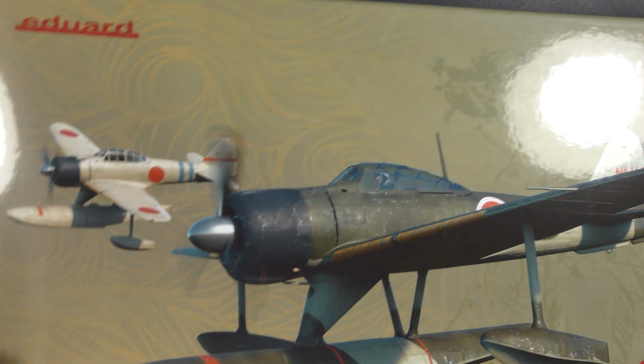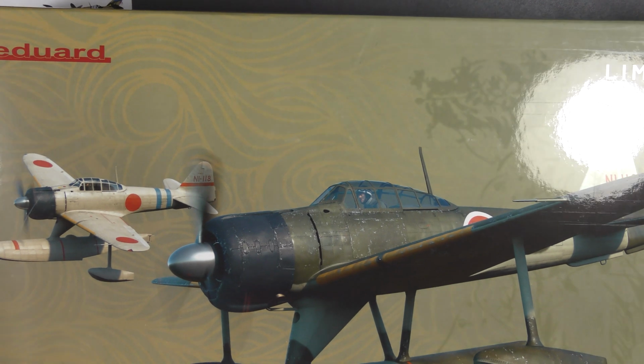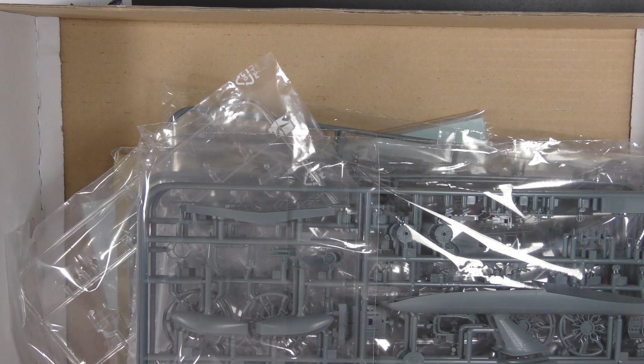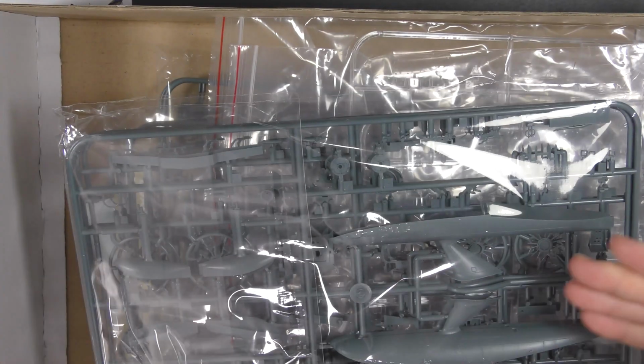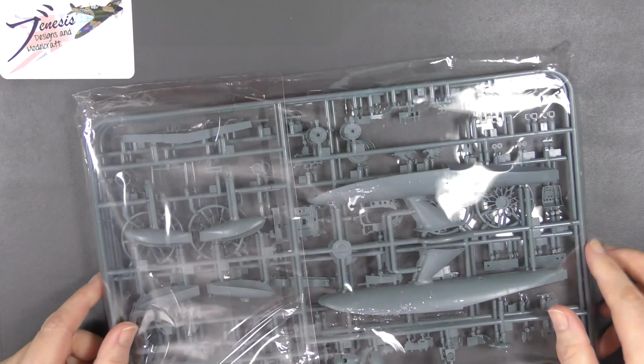So as I say, dual combo, nominally limited edition, and they actually are, to be fair. They tend to be a case of once they're gone, they're gone. And when you open the box, there's a lot of space around there, but it is quite deeply filled. And they have packed these sprues in sort of double packs. It's not a case of two separate kits being popped in here. These are all doubled up. So let's get the box out of the way and knock everything over, and we'll have a look through these bags at the plastic parts.